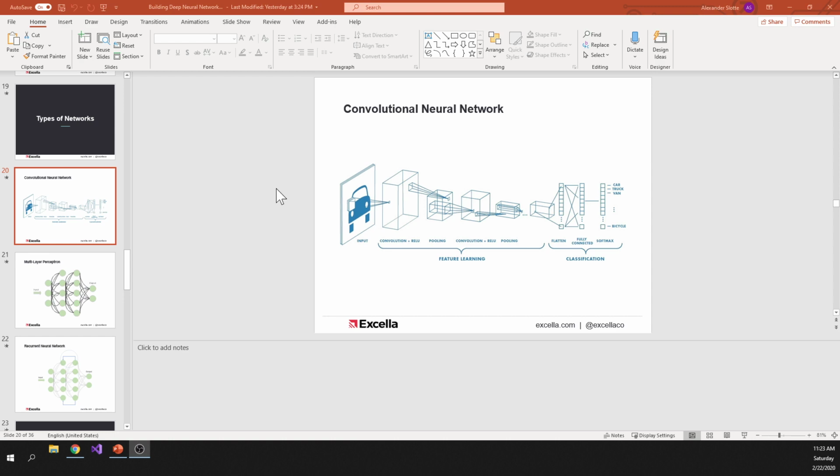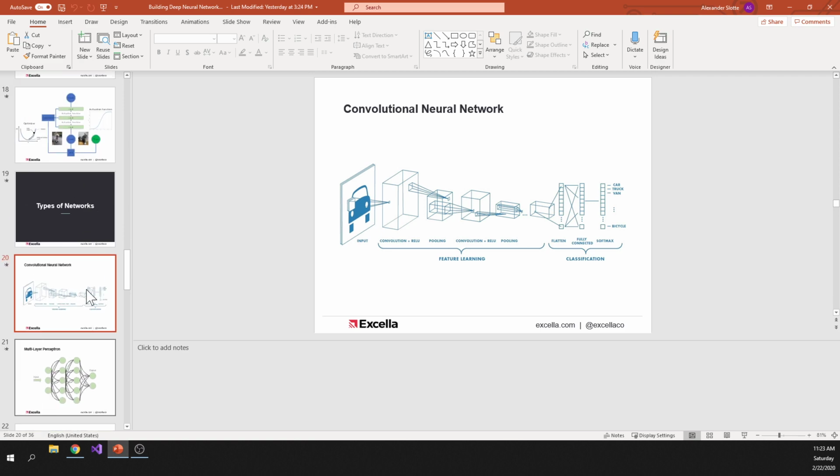But in this stream, we're not going to talk so much about all the things it can do, but we're going to talk about how it works and how we can create our own image classifier using C#. So to do that, let's first take a look at what a deep neural network is and what a CNN is. So let's see if we can start this one here.